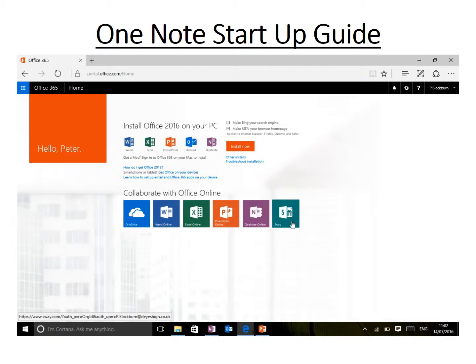So what we'll be doing is using OneNote Online. Now, these are all online versions of the different programs that Microsoft offer. They run completely online. You don't need to install anything to use them, but because of that, they have a few less features to start out with.